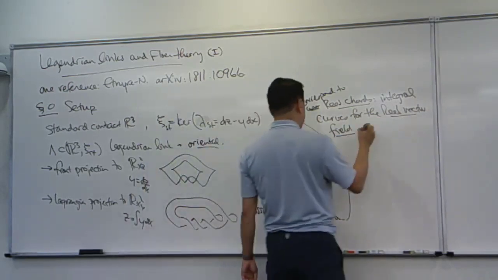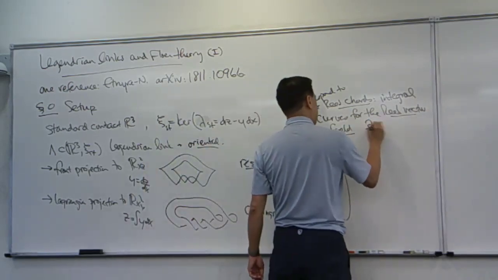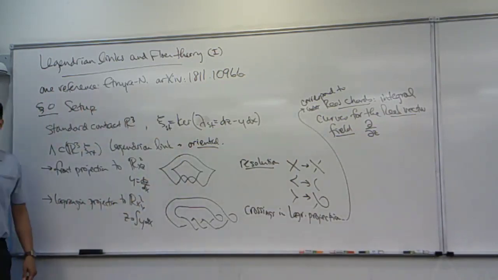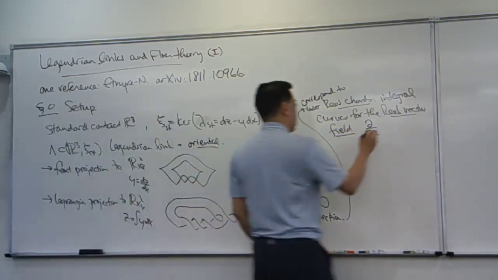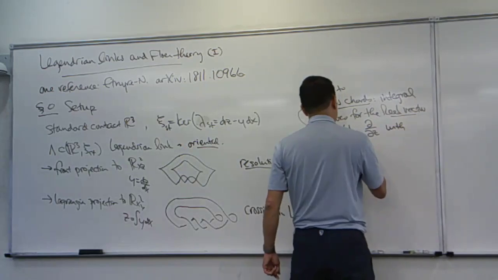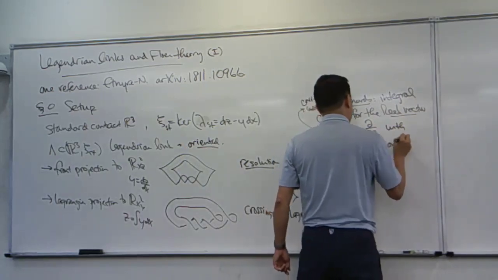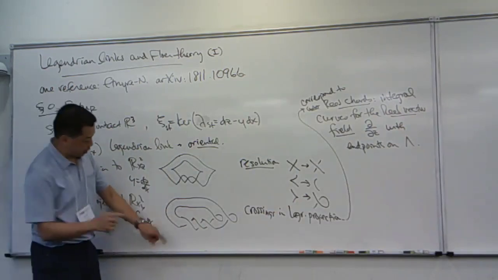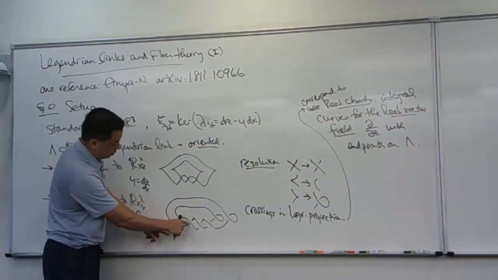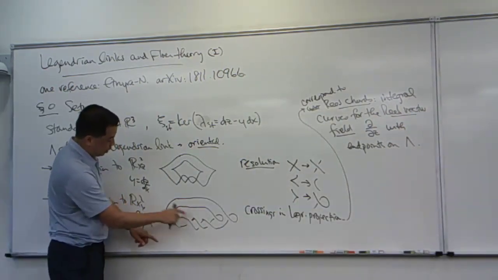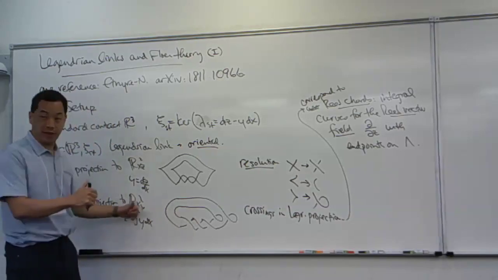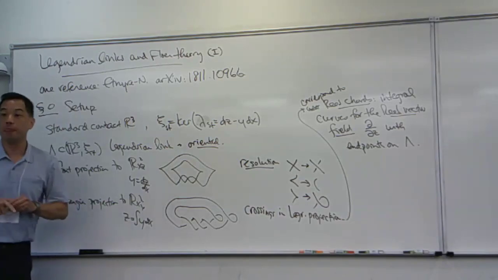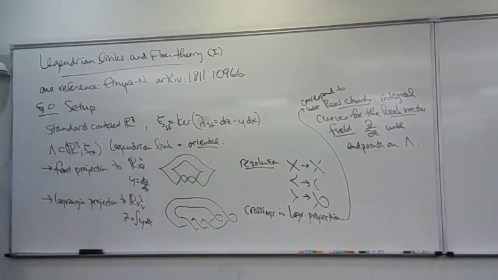I think probably most of you know what this is. If not, for our purposes it's just the vector field in R^3 which points in the z direction, with endpoints on Lambda. So if you project away the z coordinate, you can join the top and the bottom of each of these crossings by a line segment in the z direction. That's exactly one of these things called a grid chord.